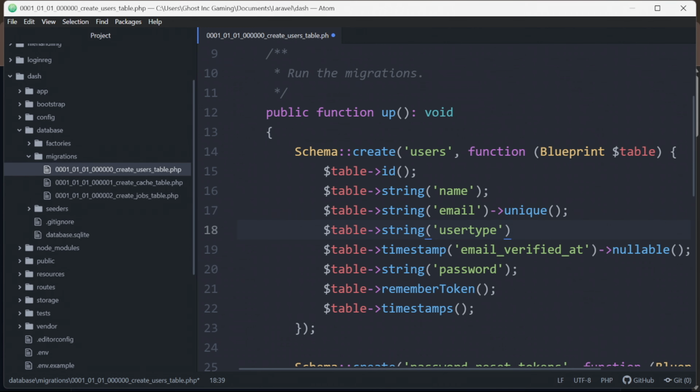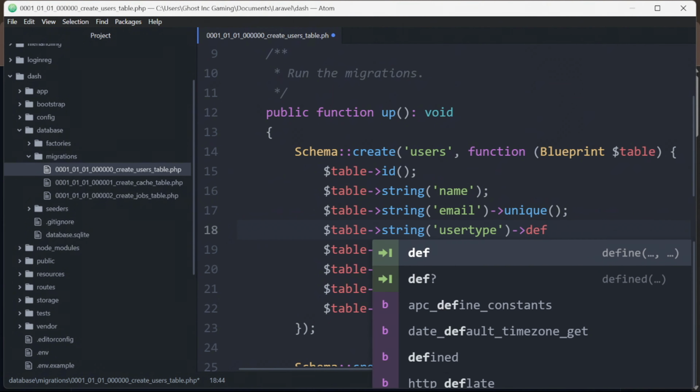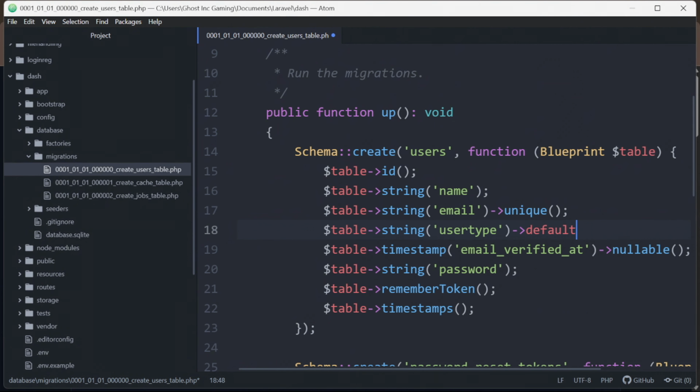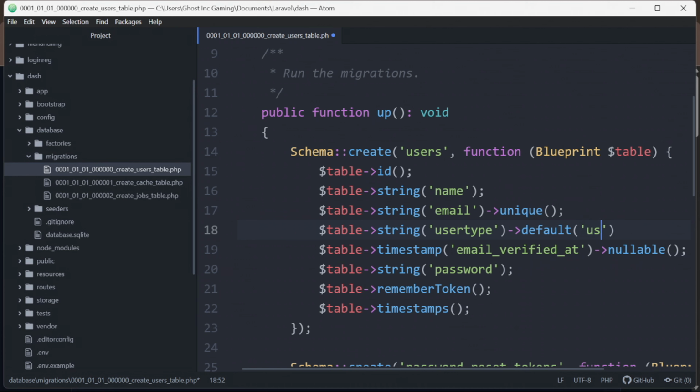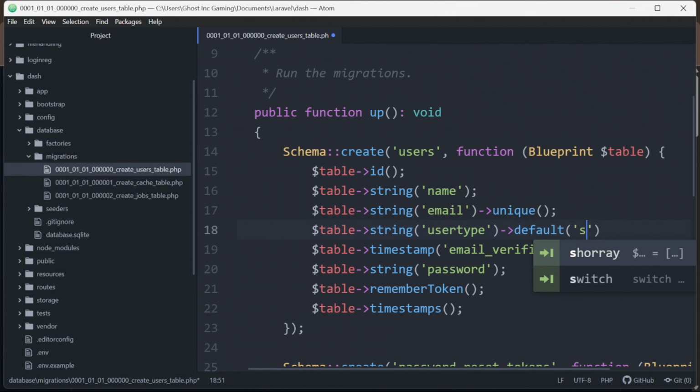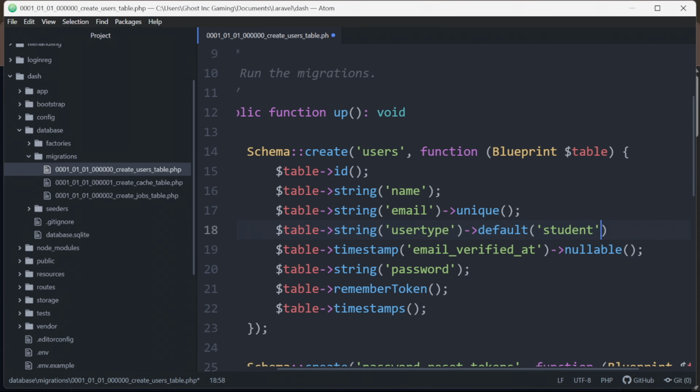This column is going to have information that is set by default. So we can specify the default command, and the default information is going to be, let's just say, student. That's the default keyword.